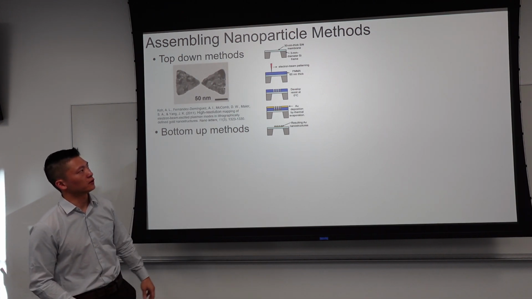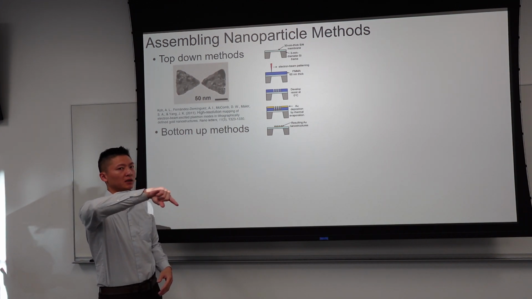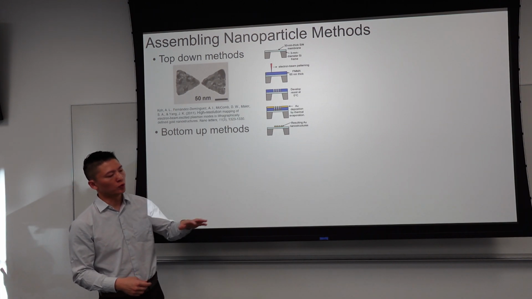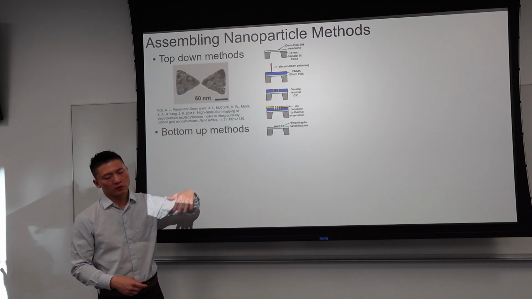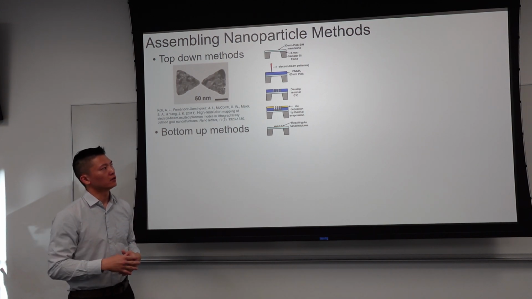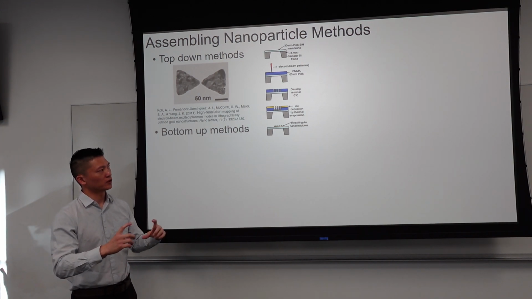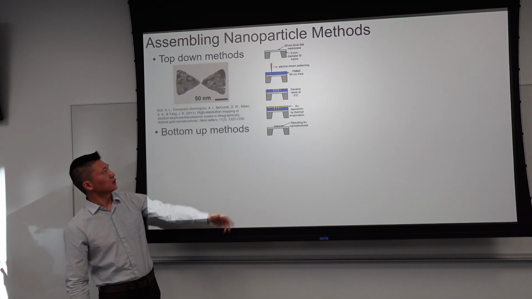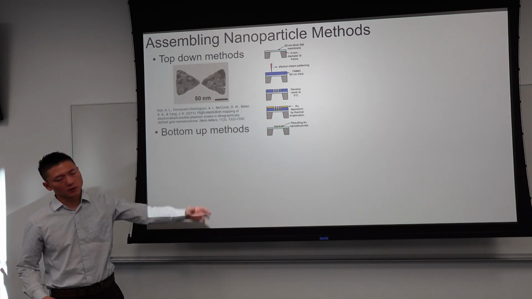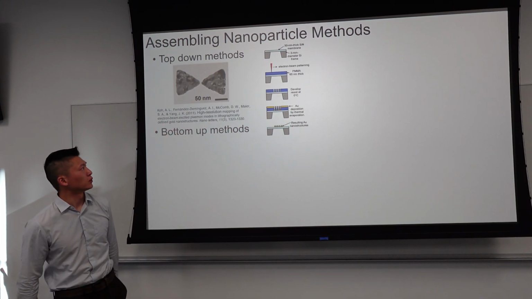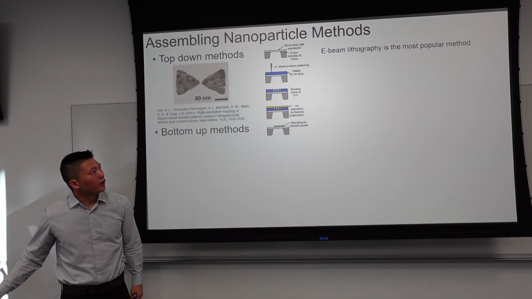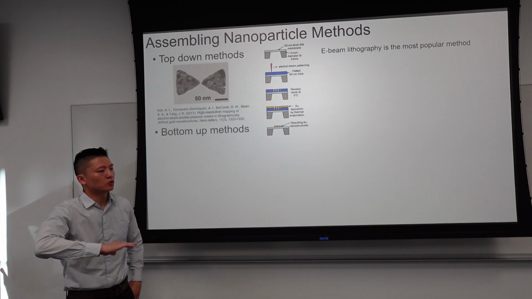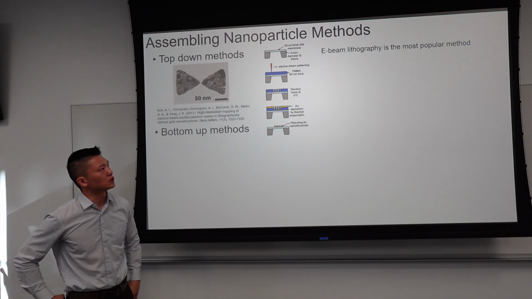In this situation, they use PMMA, and they use an electron beam. High energy electron beams are shot down to the substrate, and it removes some of the substrate, and then they evaporate gold onto the surface, creating this gold film, and then they do some other processes to remove the resist in this case, and that creates an assembly. That is how they made this assembly here.